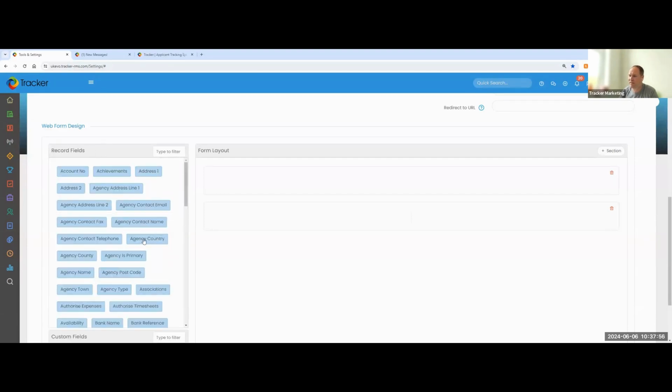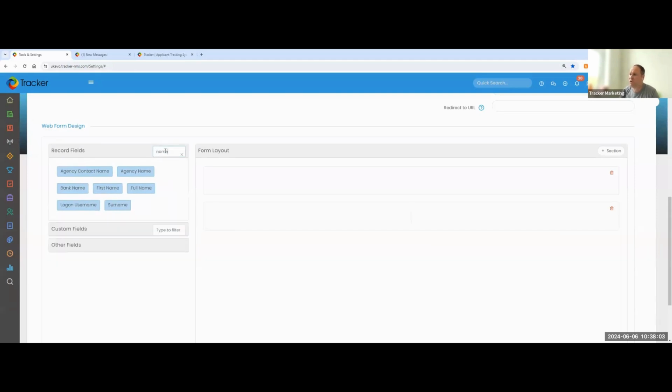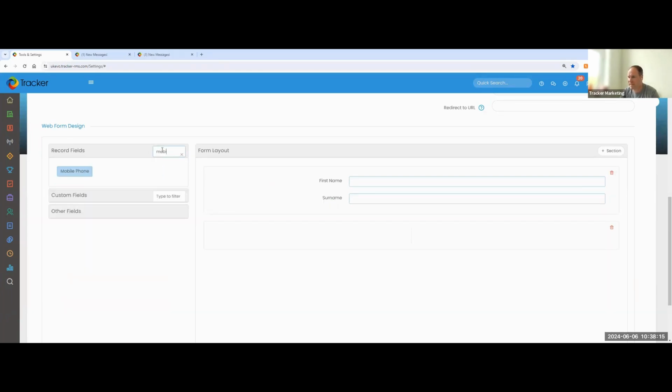Now, all of these are just drag and drop. You can scroll up and down, but you can also search and filter on these lists as well. As I said, these are just drag and drop. We can start adding those in. And it might be we want to collect some other basic details as well.